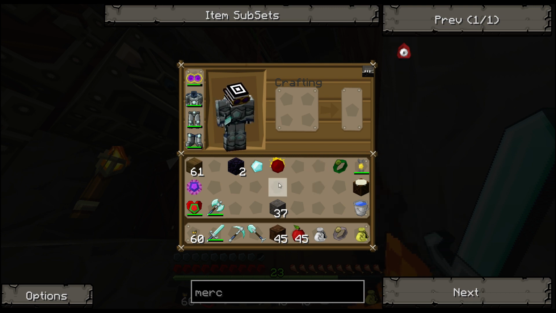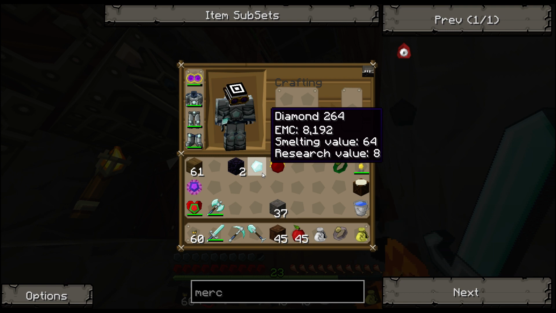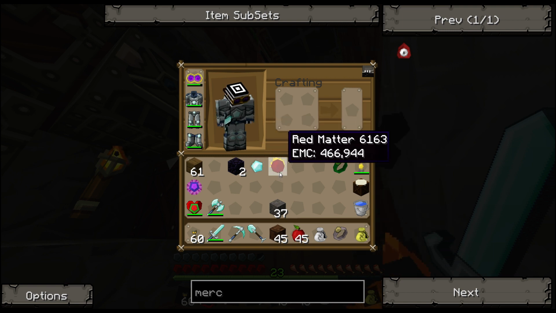Now, the diamond side of things, because again, red matter here required 26 diamonds, 27 diamonds.